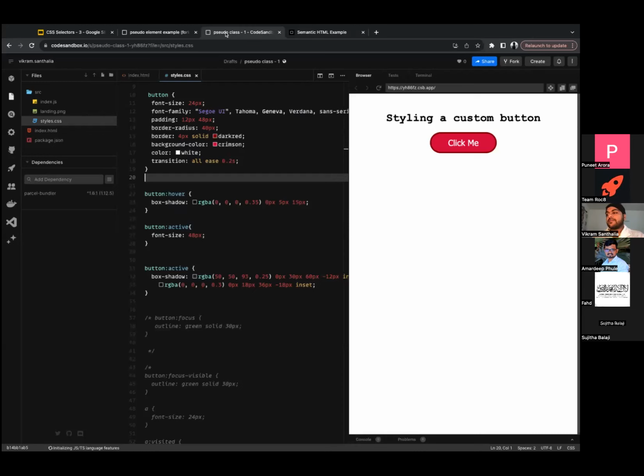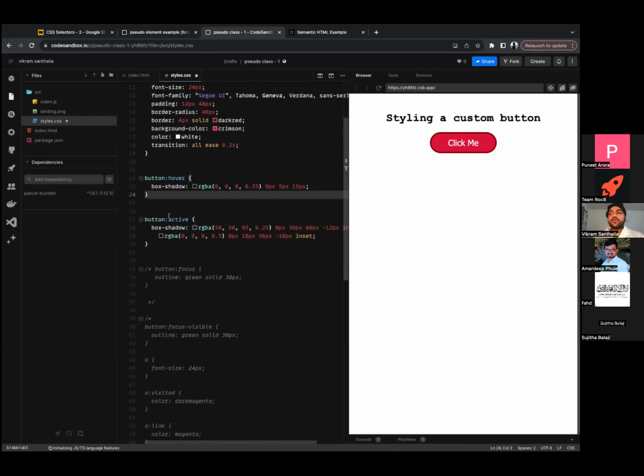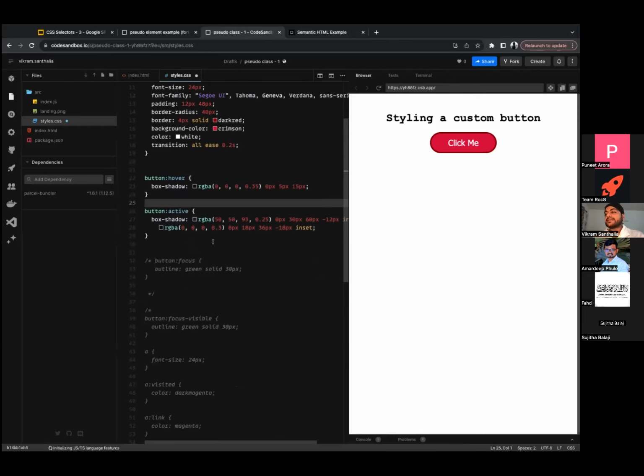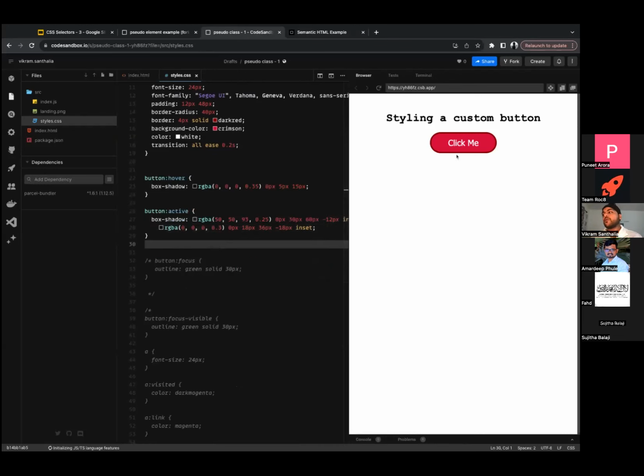That was your active style. So let me add the active style. I didn't show you guys earlier that you can add a box shadow inset. I wanted to give this button an effect that when you're hovering, it's kind of elevated, but when I click it and have not released it yet, it looks like it's inserted, going down. That's where I've added an inset box shadow.